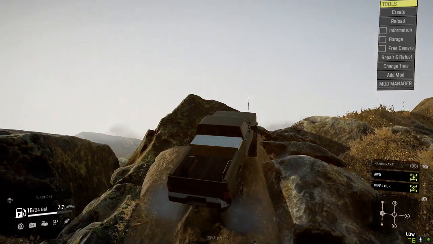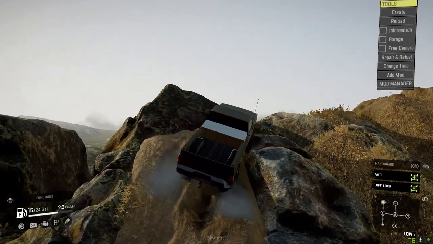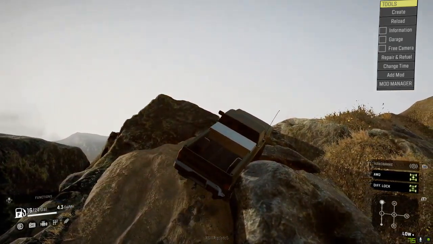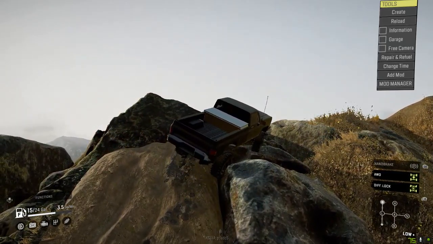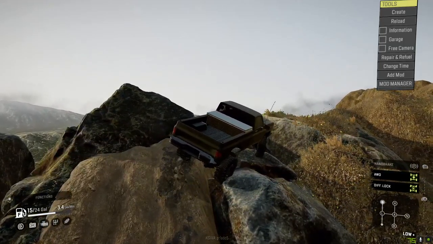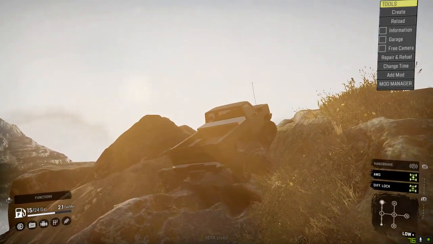Okay, we're back where we need to be. Let's try to get this tire on here. Shift it up, get some speed. We need to get up. We need to not go to the right, like it wants to. Right there. Come on. Come on. Oh, come on. There we go. Now up this way.